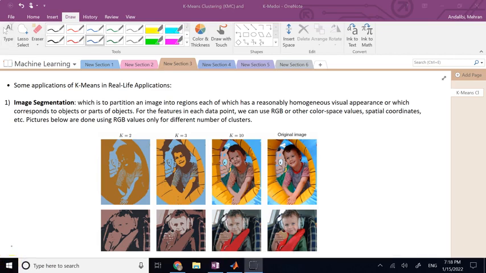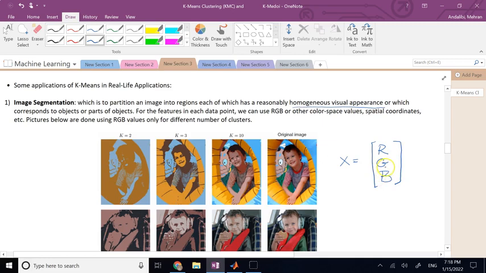The first application could be image segmentation, which is to partition an image into groups that have similar or homogeneous visual appearance. So if you have an image, you might wonder, what goes into each one of those x's? What are the features? One of the most common things is color, and color could be in different color spaces. The simplest one, which I mentioned in my Computer Vision Image Processing playlist, is red, green, and blue values.